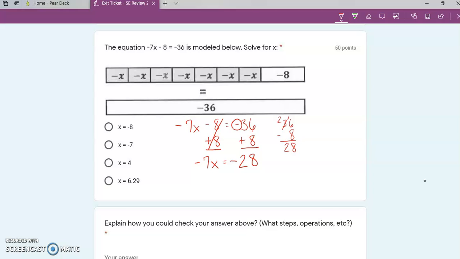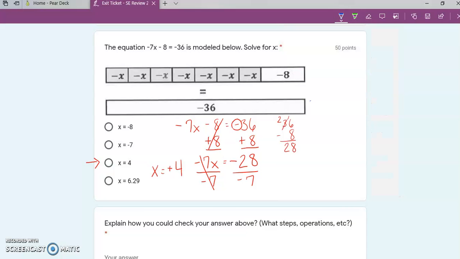So now what's my second step that I have to do here? I have to divide by the number that's attached to the letter or the variable. So I divide by -7 and I divide by -7. Those cross out. I'm left over with x. 28 divided by 7 equals 4. And a negative divided by a negative is a positive number. So then I'm saying, okay, it should probably be letter C, but let me go ahead and double check. Make sure everything is correct and lines up.